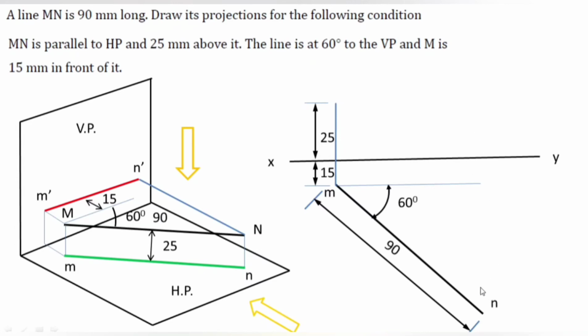And I need to find N dash. So I need to draw a perpendicular in the upward direction in this way, but how much distance? Up to the desired length. We can take up to here also, but later on I need to draw a line parallel to XY, and the intersection point will give us N dash. So this intersection will give us N dash. So this end is M dash, and this end is our N dash, and we need to keep only the top view and front view dark, right?